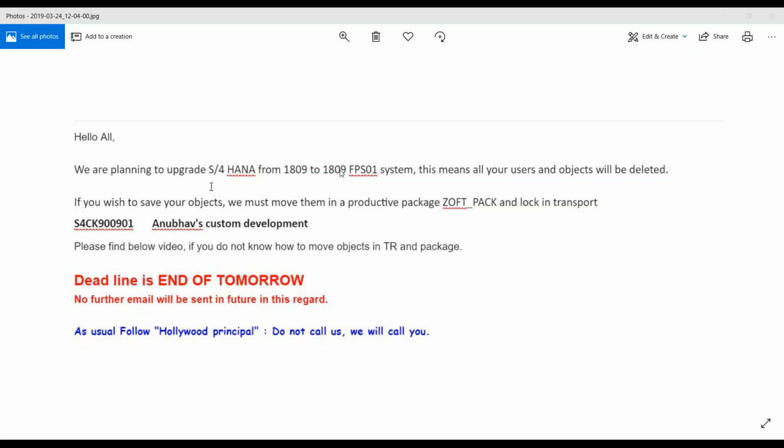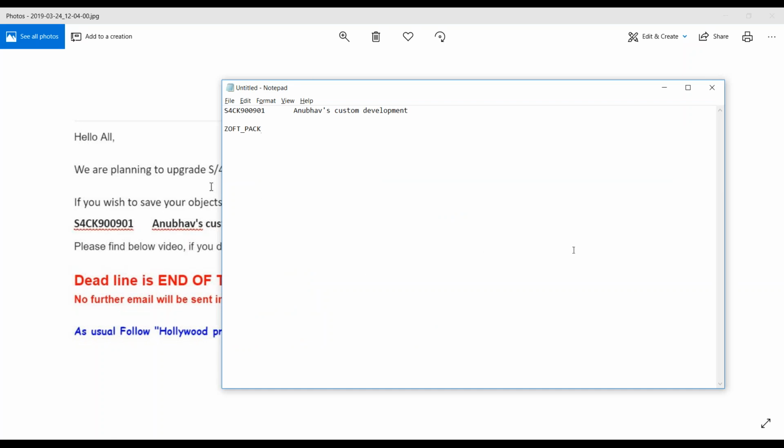So what does it mean? If you would like to save your objects which you wish to deliver to the new system, there are two options for you. The option number one is you will inform us about your package name. So send us your package name information in the Z package which you have all your objects, and we will ship all your objects to the new system from your package or including the package itself.